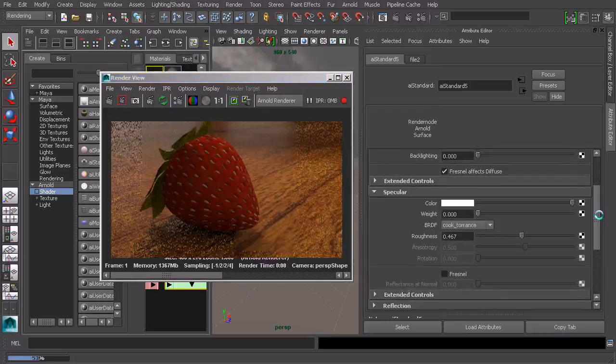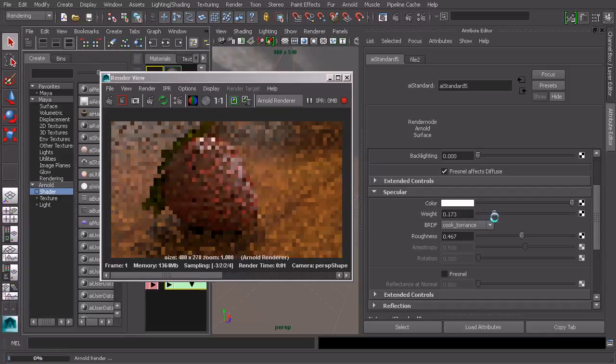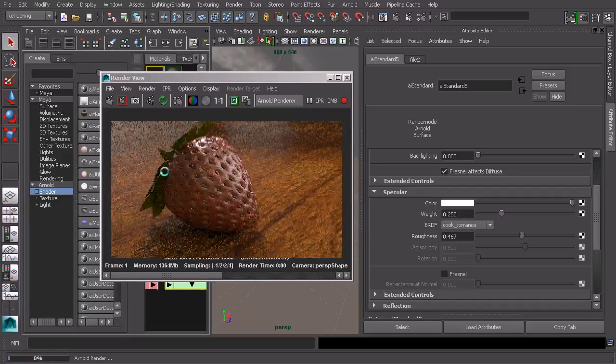Okay, very nice. So that is a lot of the attributes that relate to the diffuse materials, or the diffuse options. Down below, by the way, we're now back to working on the strawberry body material. In the standard material we now have some specular controls. In Arnold, the specular controls work a little bit differently than what you might be used to. Inside of Arnold, the specular actually does have a reflective component. You'll see this if you start to bring the specular weight up a little bit. You can see that not only do we have the specular highlight that we're used to seeing, but we actually start to see a few reflections in here.